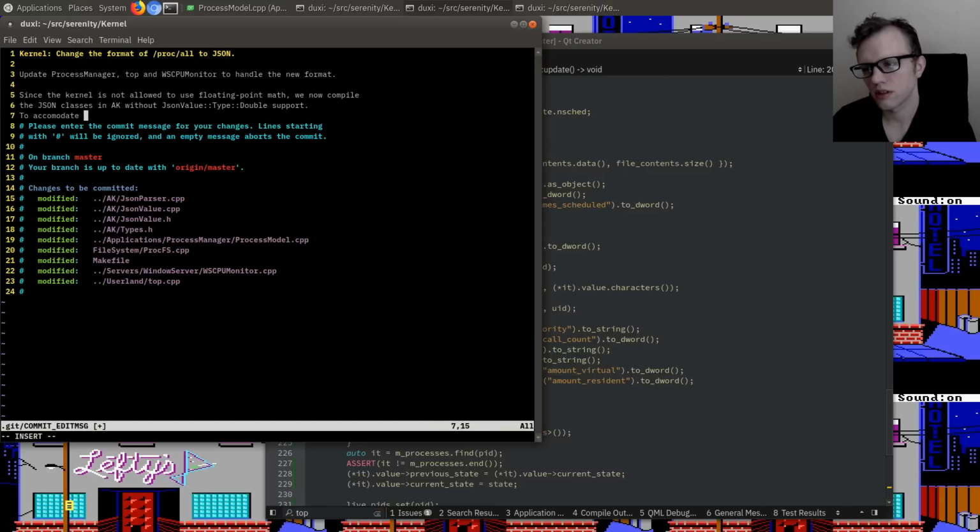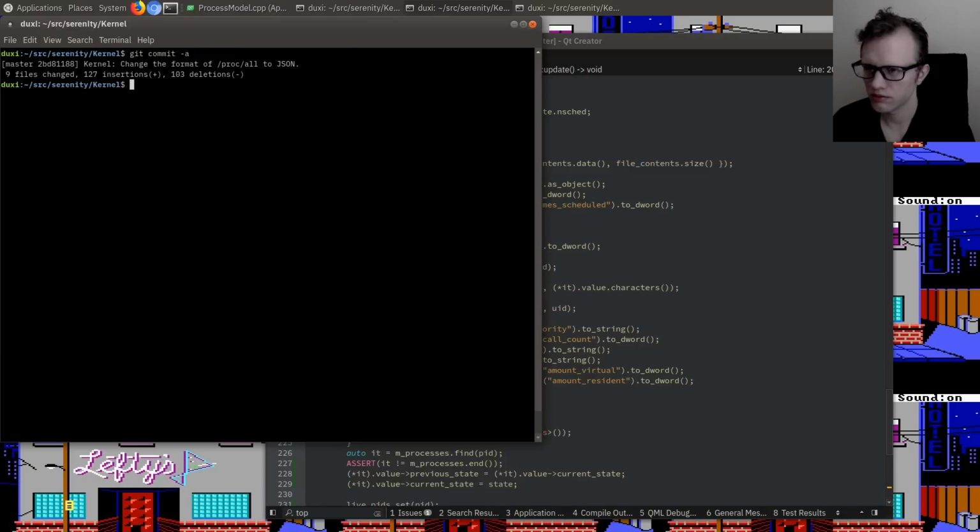To accommodate larger unsigned ints, added a JSON value. Cool. All right, I think that we're good here.